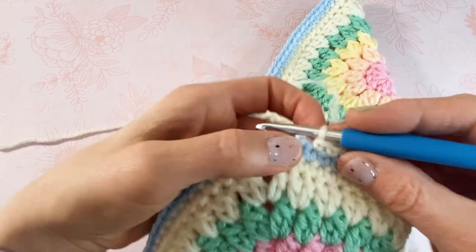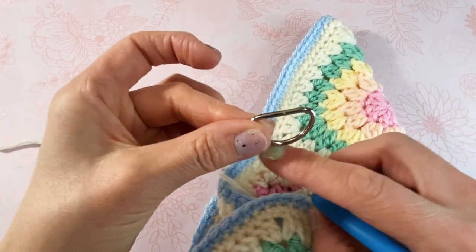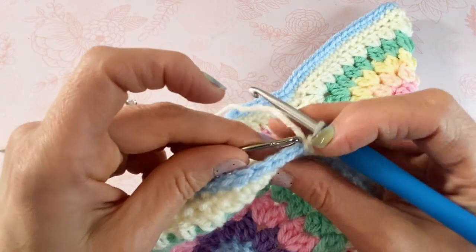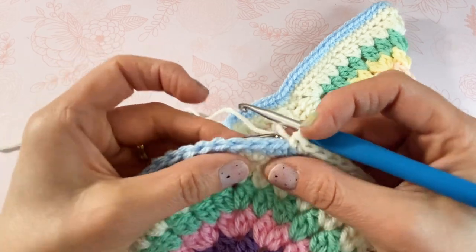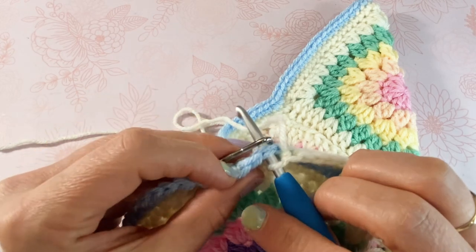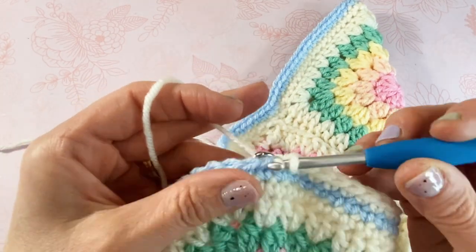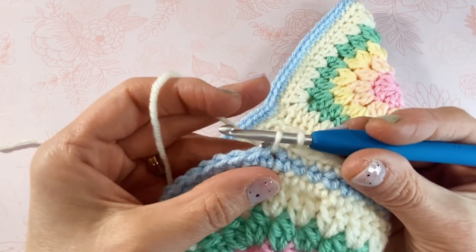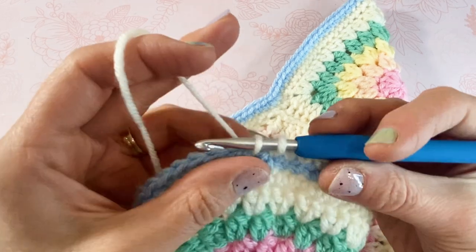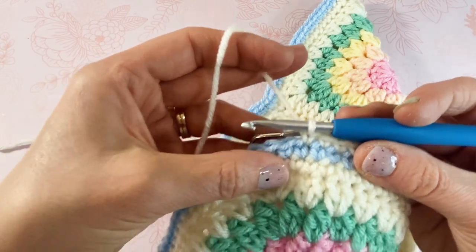So I'm just going to grab my D-ring like this, and I'm going to crochet over the flat part, not the rounded part. Right here is where I'm going to be putting my stitches. I'm going to hold it against the inside of the bag right here. I'm going to go into the loops like normal, under that bar. I'm going to pick up a loop and pull it through the bar and the stitch. So now I've got my 2 loops on, and the yarn has gone through the D-ring and my bag. I'm going to yarn over and pull through. So that's just 1 of the 5 I want to do.